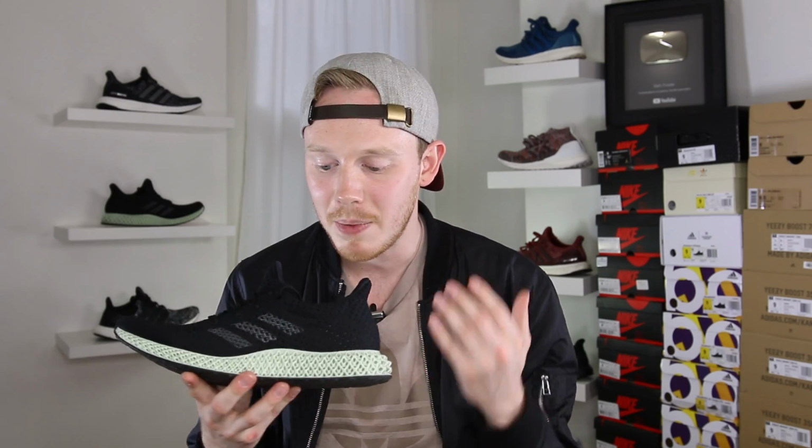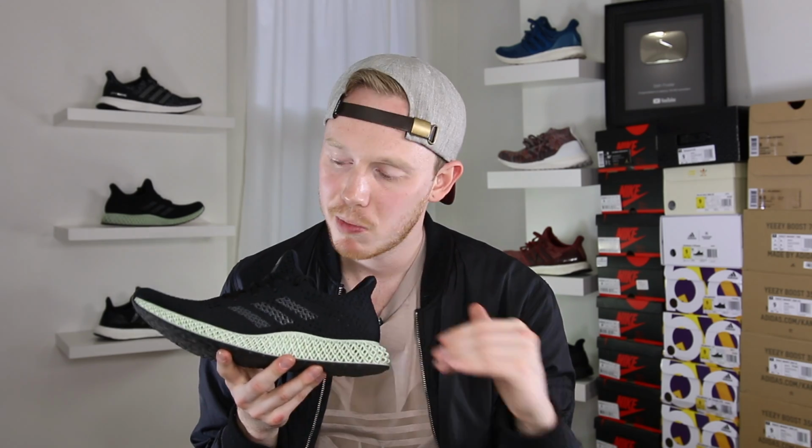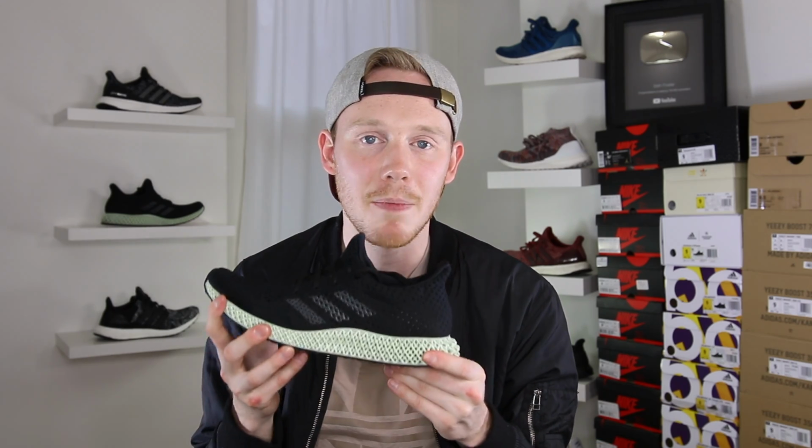And so even though the shoe isn't any less comfortable without the insole, because this midsole isn't actually solid and because there's just a mesh between your foot and the midsole, you can actually feel airflow underneath your foot, which for some people might be a really great thing. For me, like I said before, and this is definitely because it's still cold outside, my feet got even colder. In the summer though, great, that's awesome. That's sort of an unintended benefit to the sneaker.